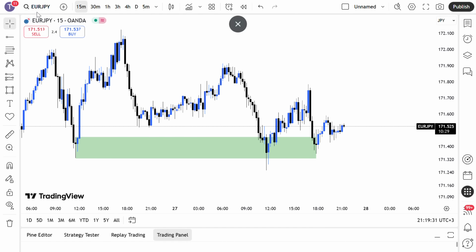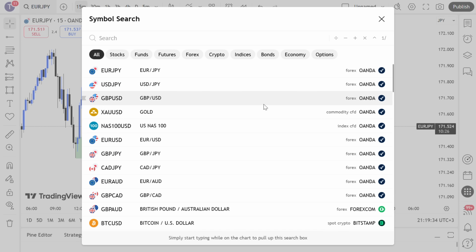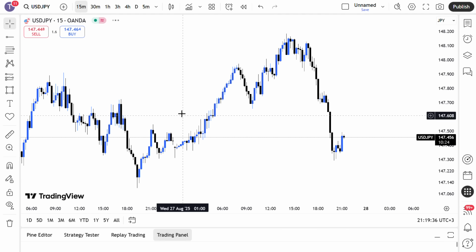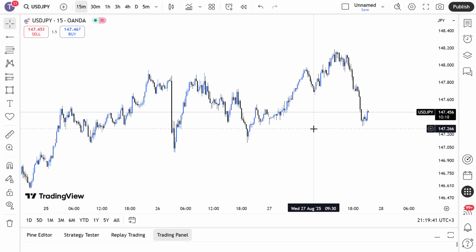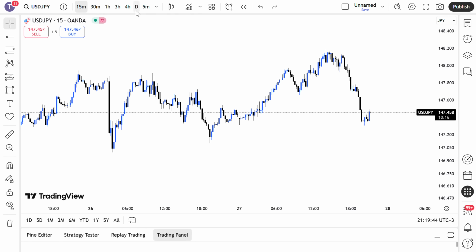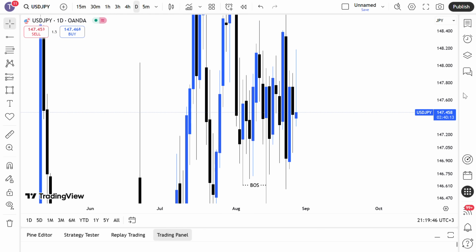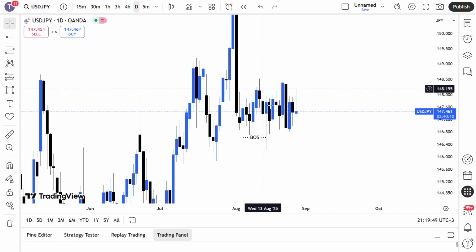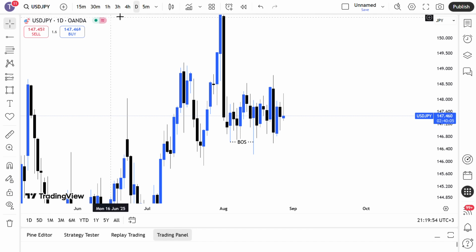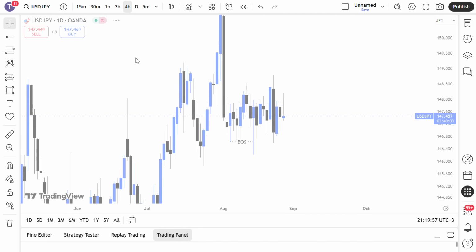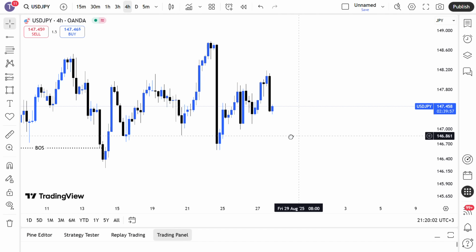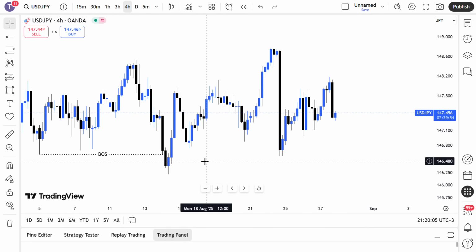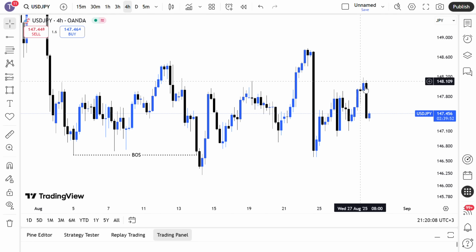So, I have an update on USDJPY, and then I'll try to look for a very good area so that we can look for trade setups from. So on the daily time frame, currently we have this. The market is currently choppy on the daily time frame. But on the 4-hour time frame, we can see that clearly price came back into the area that we wanted, and we see the reaction.